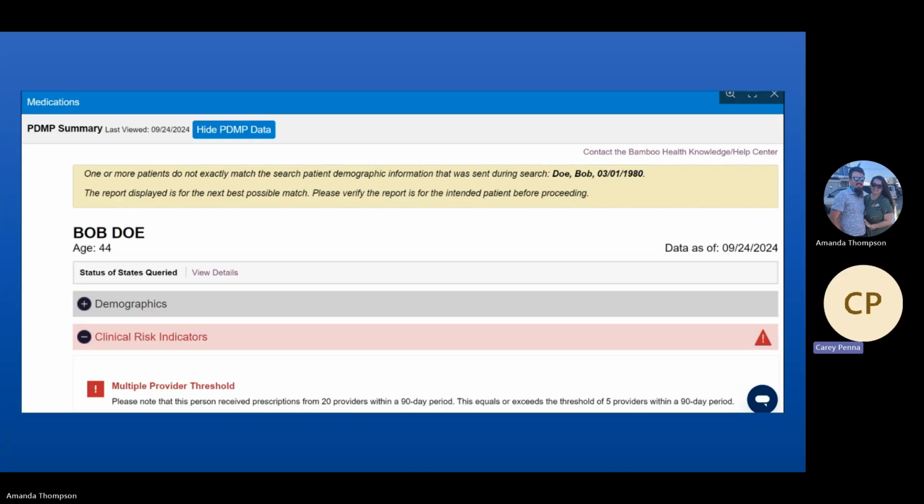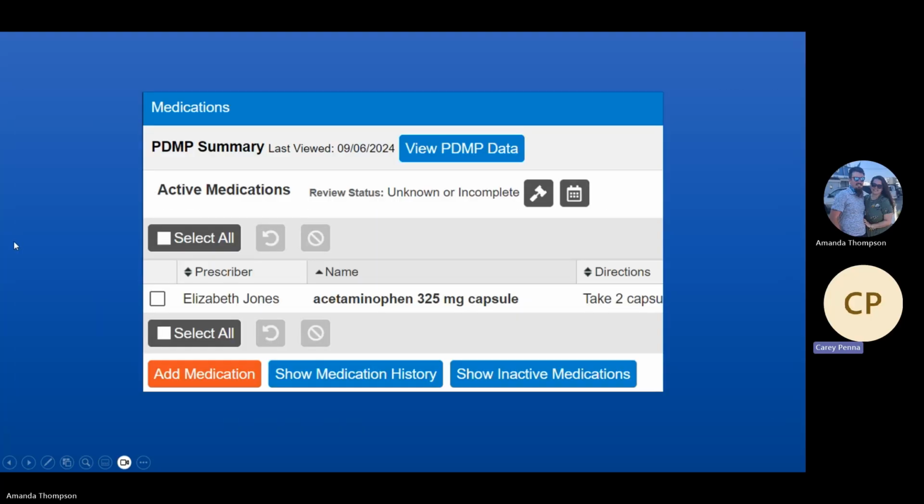It's a huge time saver, like Amanda was saying, to be able to see it in your regular workflow and not have to leave the screen. You just click it, it opens this box, and then you'll see at the top right now the hide, and then you go back to where you were. So it's a huge time saver. The people who have it will tell you it is worth the cost.